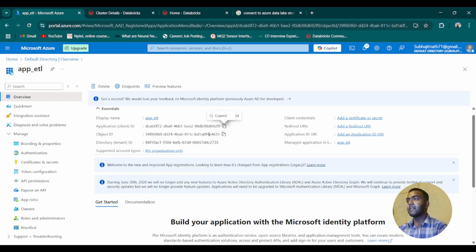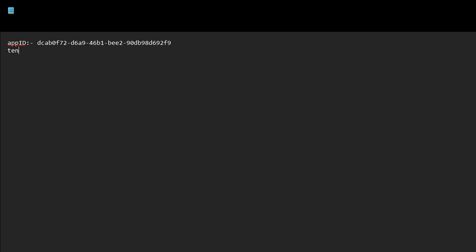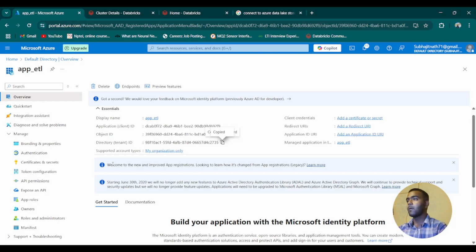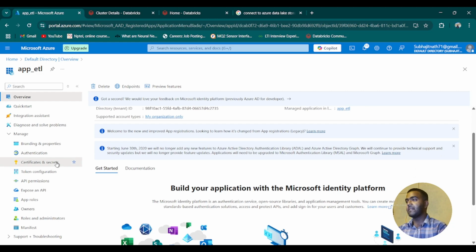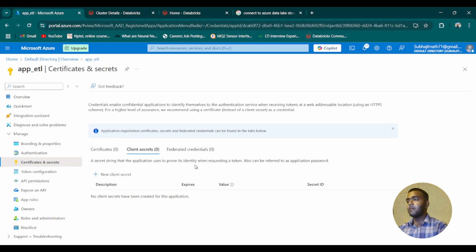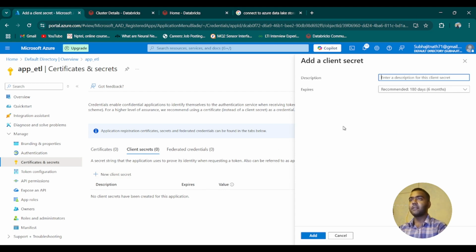The second thing we need is the tenant ID. Just copy it and paste it as the tenant ID. And then what we will do is create a secret. To create a secret, just click new client secret, name it ETL_secret.